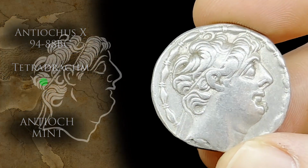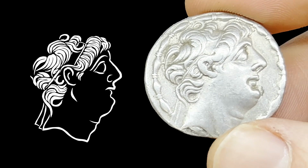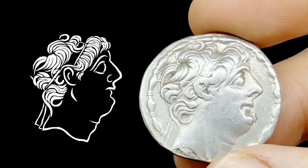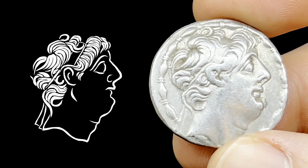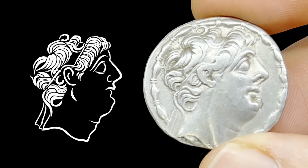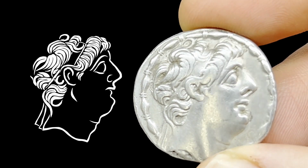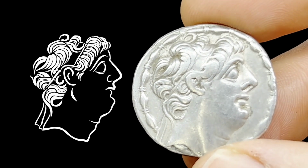As we start analyzing the obverse, we see that there's a certain decline in the quality of the artistry. The very well proportioned busts of previous kings give way to a more stylized, idealized image of the king. Although it is commendable that even a rump state like them at the time were still able to make some gorgeous coins. This is still a very attractive piece, and definitely superior in artistry to, for example, the Roman denarii at the time.